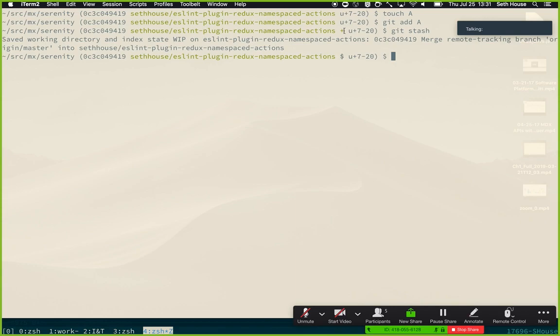That little plus there is telling you that you've got an uncommitted change or a staged change in the working repository. So again, it's just a nice way to not have to run git status over and over and over and over. And it's already installed on your computer, so you might as well.